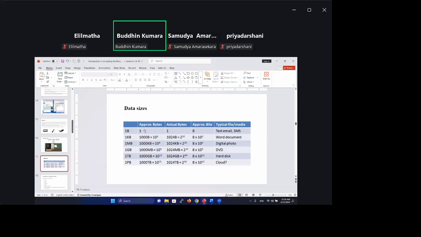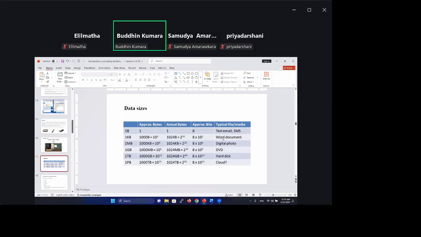A byte is the smallest unit, like gram and kilogram. The gram is the smallest one, and a kilogram is 1,000 times greater than the gram. Likewise, a byte is the small one, so it takes very little space to store an SMS or text.